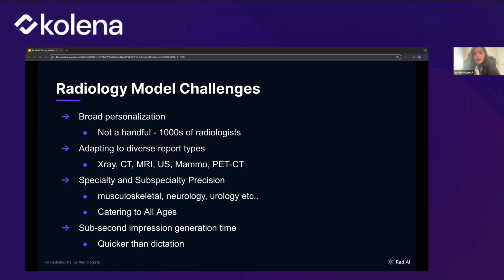Another important challenge that we have is sub-second impression generation time. The goal of the Omni model is to offer insights quicker than dictation by a radiologist. That means you need to have high accuracy, but also really good speed, in a way that matches or even exceeds the current standards in radiology to ensure that radiologists adopt it willingly.